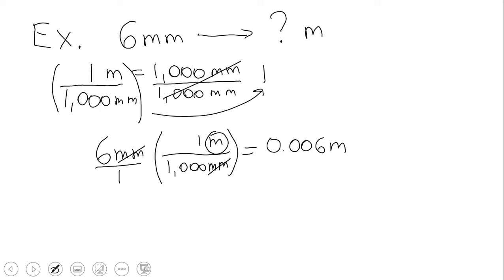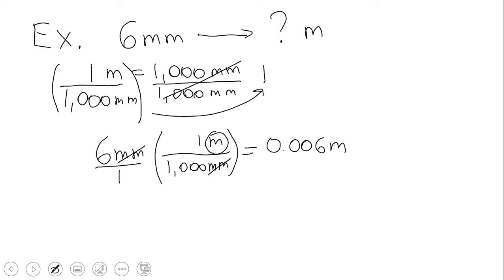Now your question might be, how do you know that you had to write the ratio with meters over millimeters and not the other way around? Well, it's mostly experience, but in this case it's simple enough. I know I want to cancel millimeters. Millimeters is in the numerator, so as I mentioned earlier, I'm going to write a ratio with the unit I want to get rid of in the denominator and the unit I want to end up with in the numerator. If I had my units in the denominator, then I would have to use the opposite ratio.